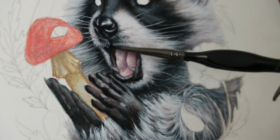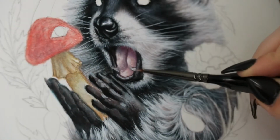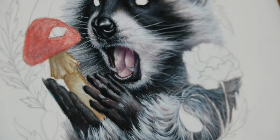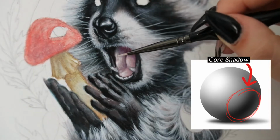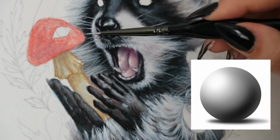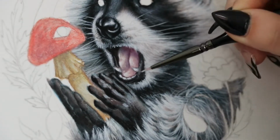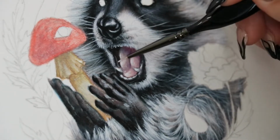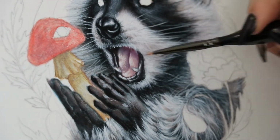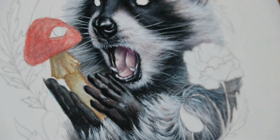The teeth were giving me issues too, because I just love adding little undertones and adding color in between shadows. I love using color. And the teeth, they're so tiny. I was like, how am I going to add a core shadow to these teeth? They're literally so small. For reference, this whole painting is an 8x10 piece of illustration board, so this area that I'm working with is literally smaller than my pinky nail. I wound up getting frustrated with the teeth as well as the tongue, and I just decided we're gonna keep them solid white for now and figure that out later. That's a later me problem, right?